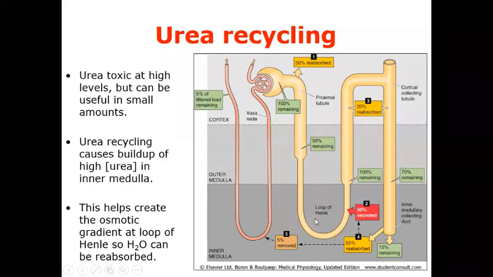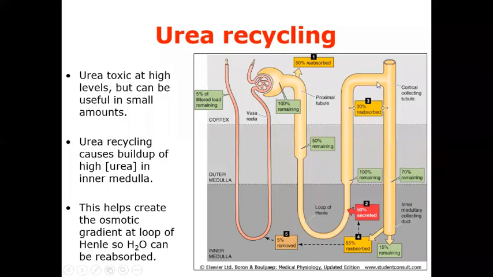Okay, so in the loop of Henle, later on, you can appreciate that in the descending limb of the loop of Henle, there is 50% of urea that is being secreted. If 50% is being secreted, it means that this urea is being pushed back into the lumen. So 50 plus 50 goes back to 100. So now as urea is ascending, you have 100% of urea ascending in the distal convoluted tubule. The distal convoluted tubule is responsible for reabsorption of 30%. So 30% of urea is being reabsorbed within the proximal convoluted tubule.